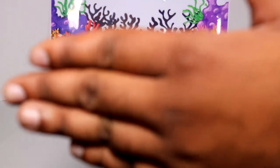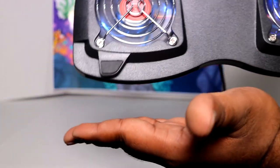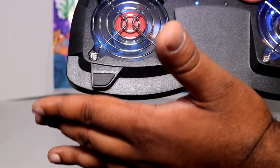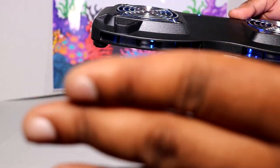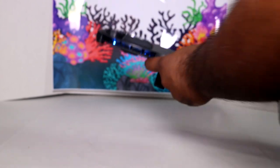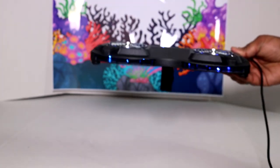It's not very strong, but it's stronger than before. Now, the further you go away from it, the less the air gets. Now, I'm going to put the fan down, and we're going to do a test right now. I'm going to show you guys how far away from the fan you feel the airflow. I'm going to put it as far back as I can.